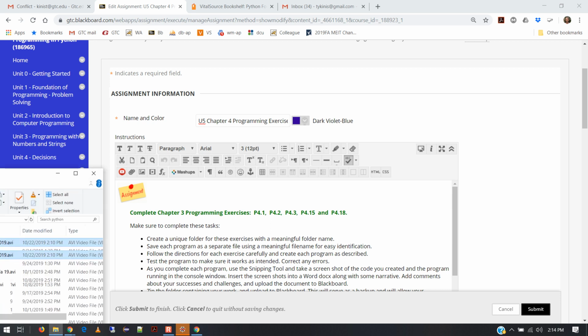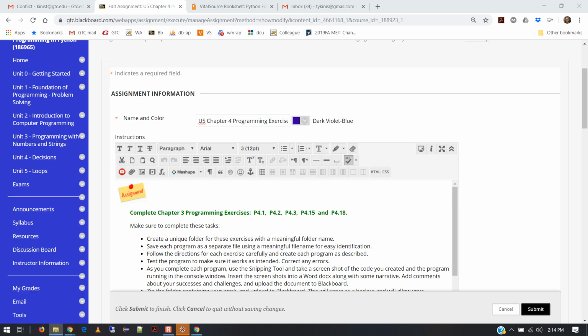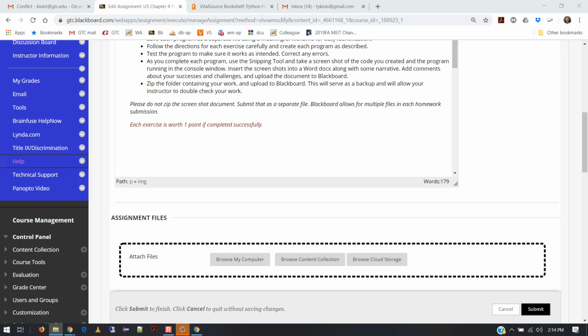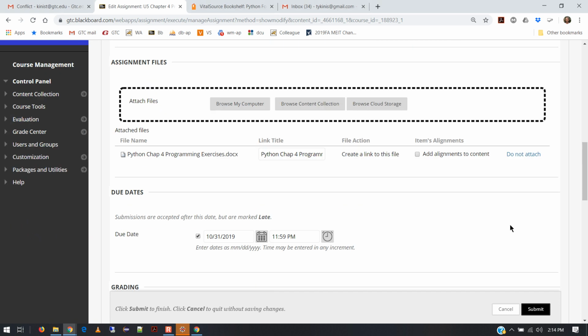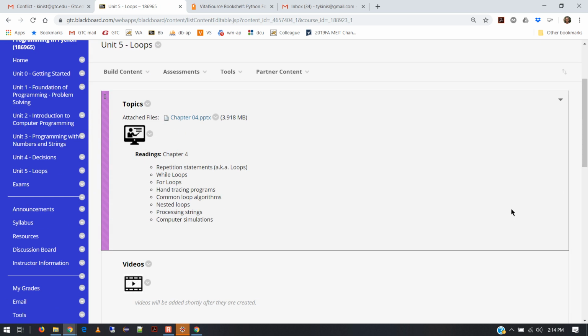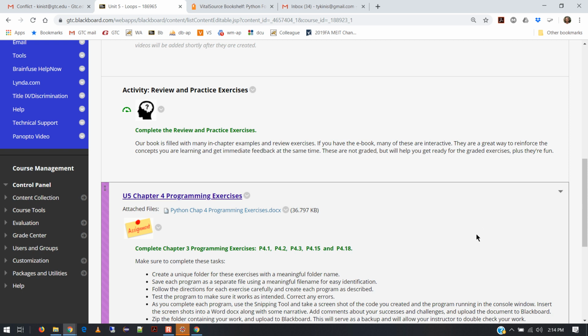And I don't know how many of you are so ambitious that maybe you go above and beyond what's assigned to you. If you're really that kind of ambitious because you just really want to learn this so much and you just love programming, remember I always have extra credit assignments that are attached as well. And so I'm going to just drag and drop my exercise file over. And that's just going to upload. I create a document each week with all the exercises, and it is attached.